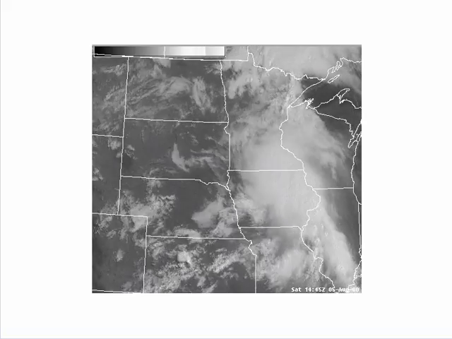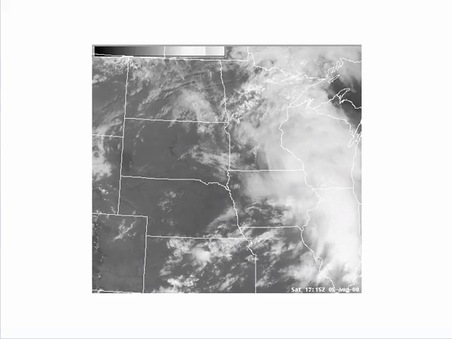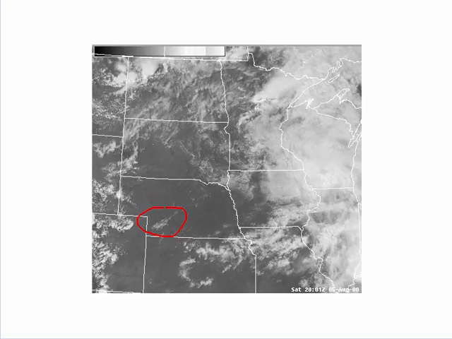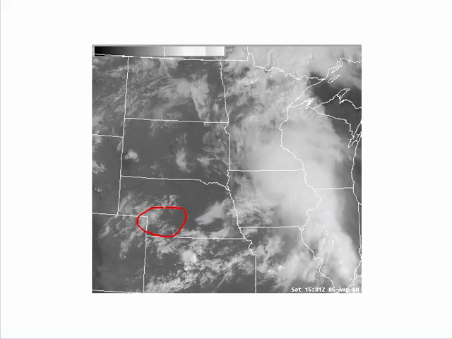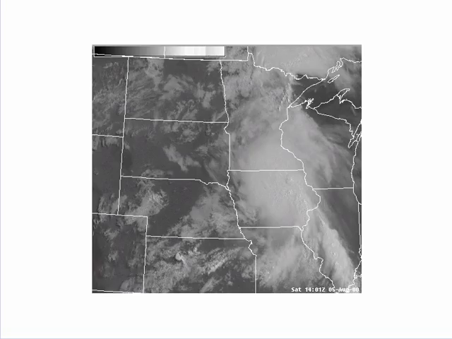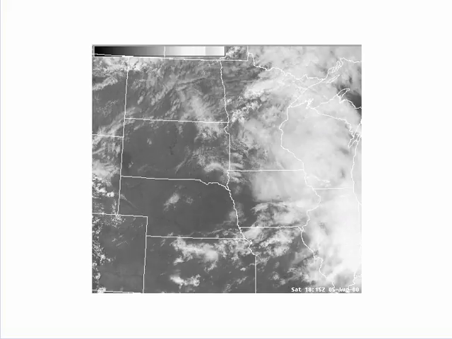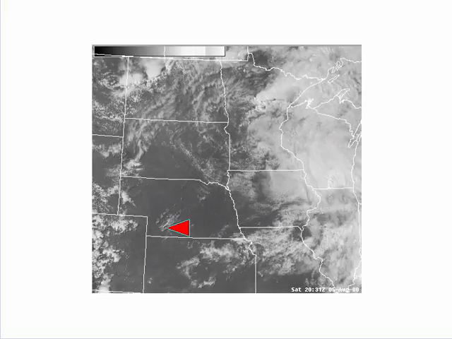Also, another thing to point out here is I want to call your attention to southwest Nebraska. We see some clouds developing right there. I'll go ahead and stop the loop to highlight those. These are the clouds I'm talking about right here. And whenever you have clouds approaching your CWA here, you're concerned about what height they are at. Are these low-level clouds or mid-level clouds that are approaching our CWA? So in the next slide, we'll analyze what the height of these clouds are.